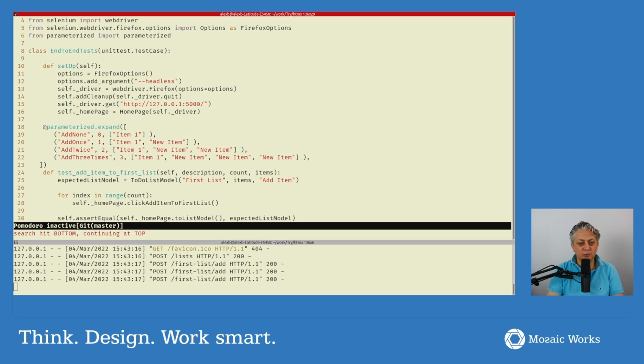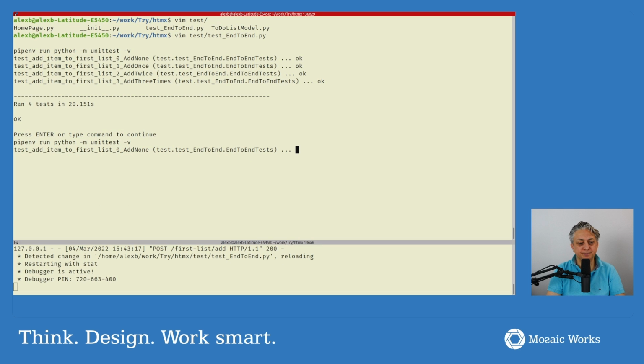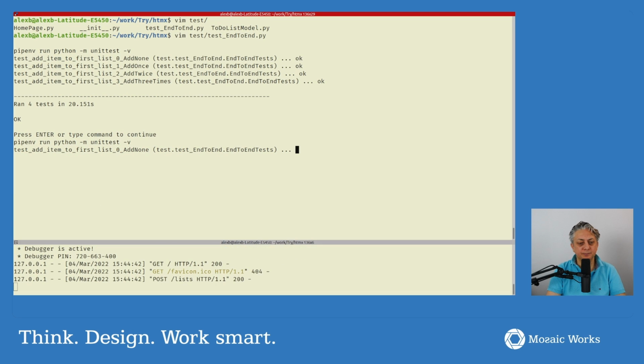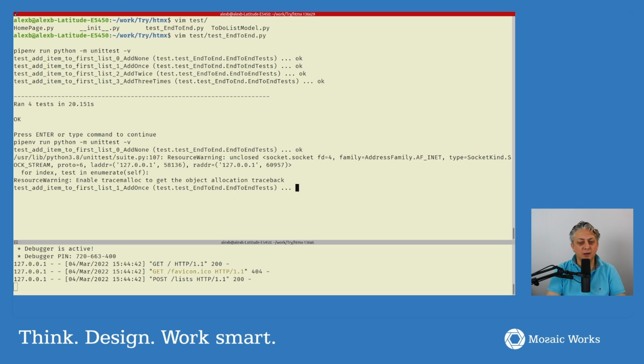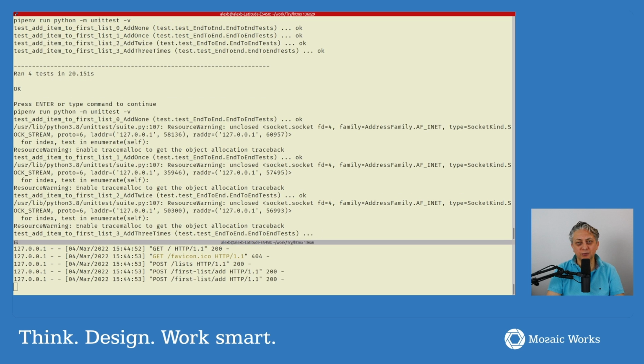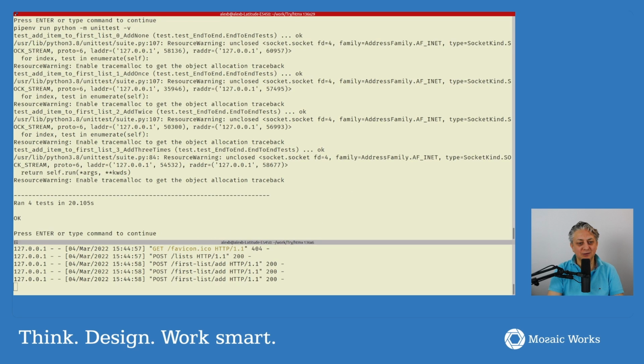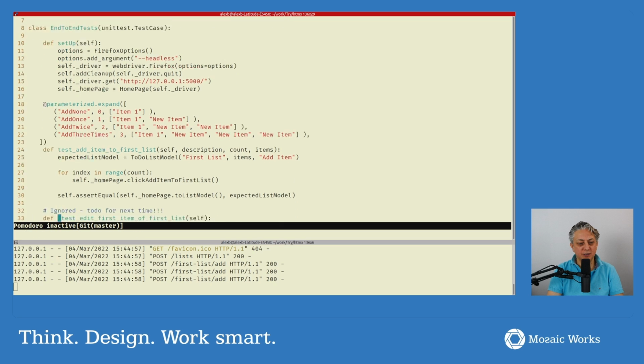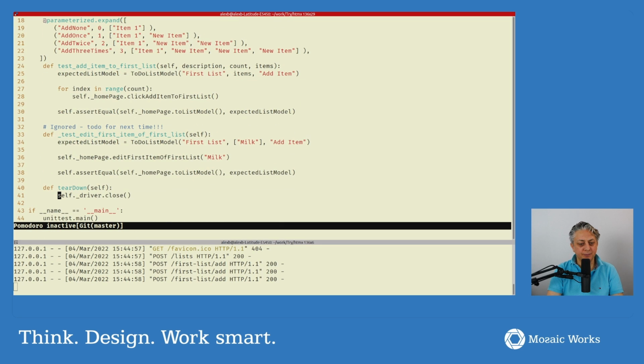The driver will quit here, and so just out of curiosity, what happens if we don't close it? Oh yeah, this was the issue with the tests are passing, but I didn't want to do this one, I wanted to do the other one. So not this one, but the one here. And it's an empty method in Python, so I need to add a pass.